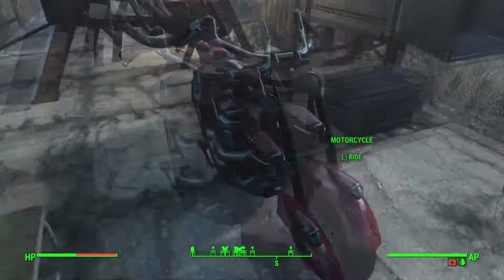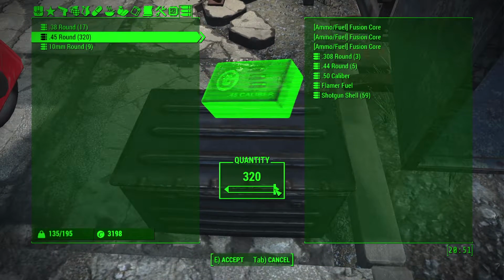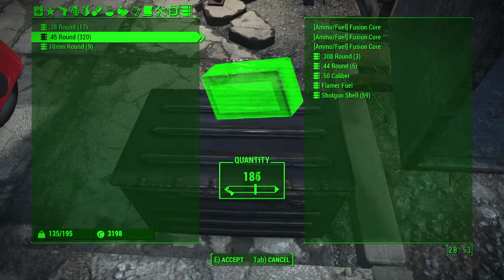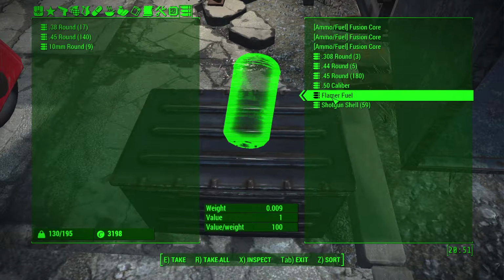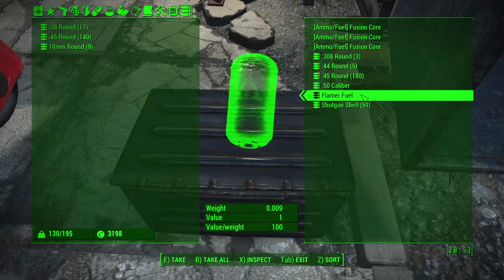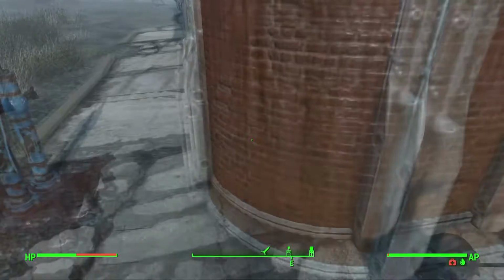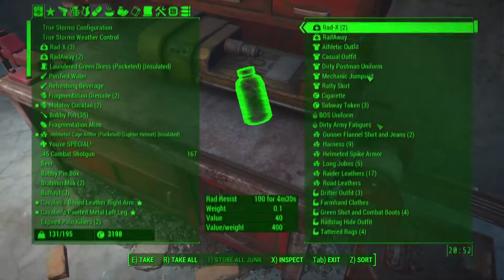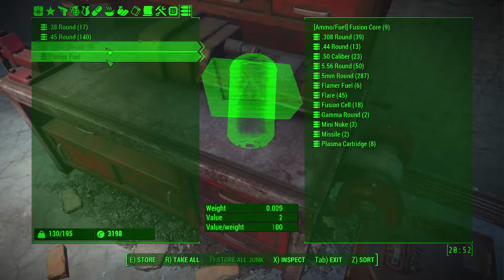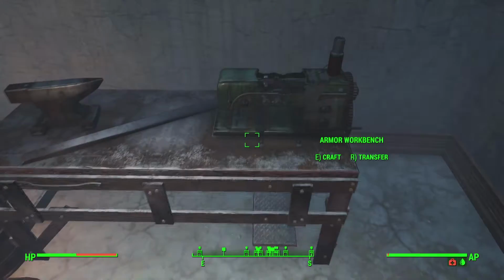Now I need to actually reduce that. I think we'll store about half of them in here. We'll store about 200, 180. That'll keep us at 140, which is pretty heavy, but I think very, very necessary, honestly. And the weapons with ammo we're not using will go back into the workshop. We're going to keep the .38 caliber weapon around just because it's an ammo type we see quite frequently.